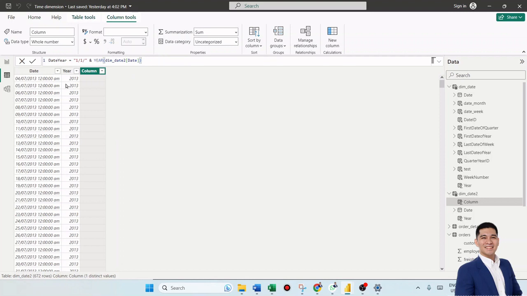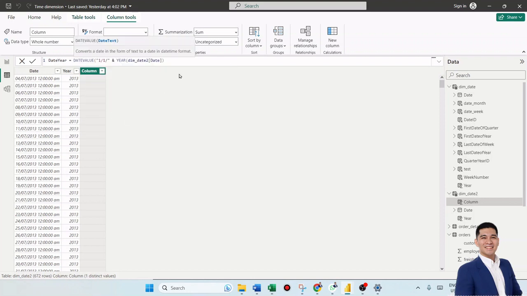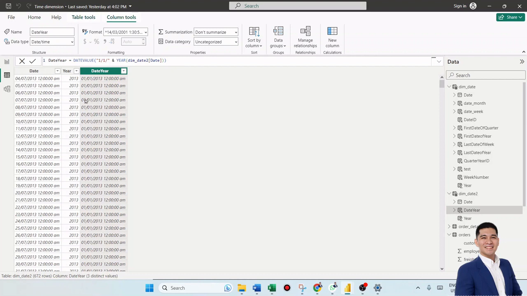But wait a minute, this is going to come back as a text, so I probably want to put everything under date value. And it comes back as an entirely new column where it's in the date format, but rather than returning the respective date, it returns the first date of the year.